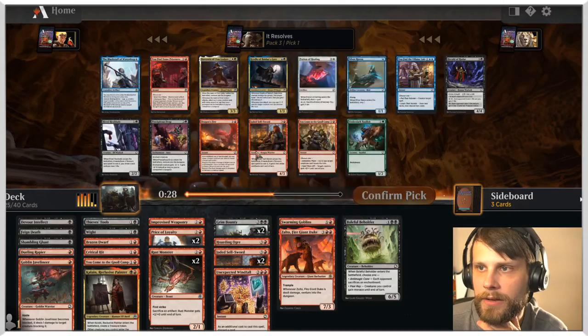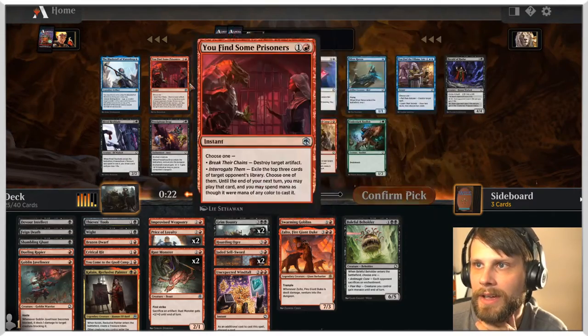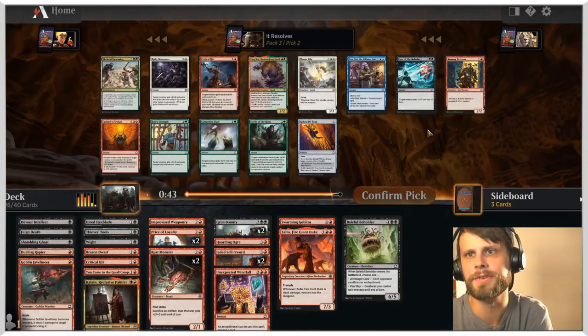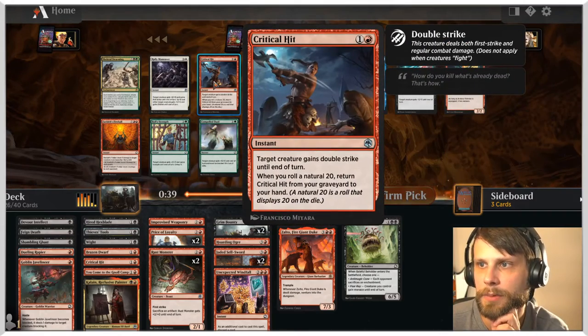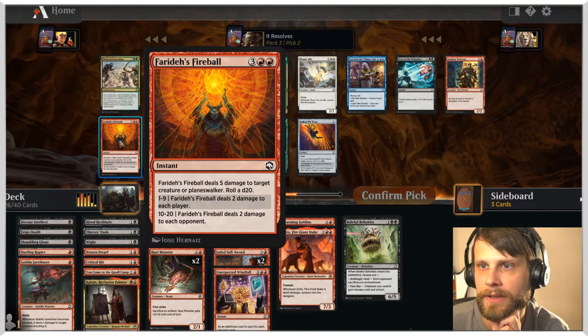Oh, I like that a lot. Actually really like this Hired Hexblade. Just throw target artifact. I don't know that these are great. I'm going to take this. It's potential card draw for us, so it's fairly straightforward. What are you? Gains double strike, that's critical hit again. Do these get better? Maybe they do. I don't think so though.